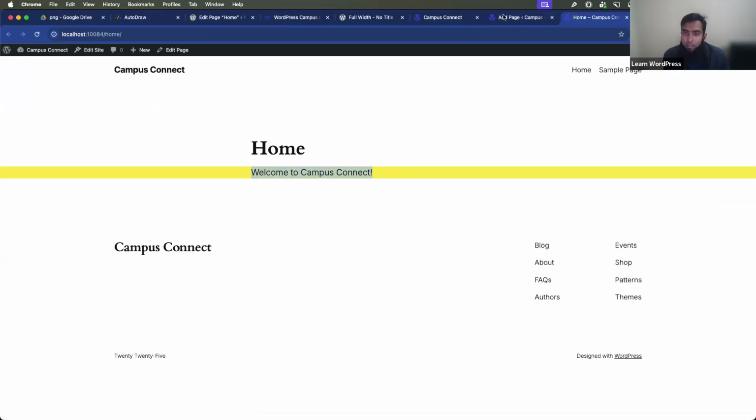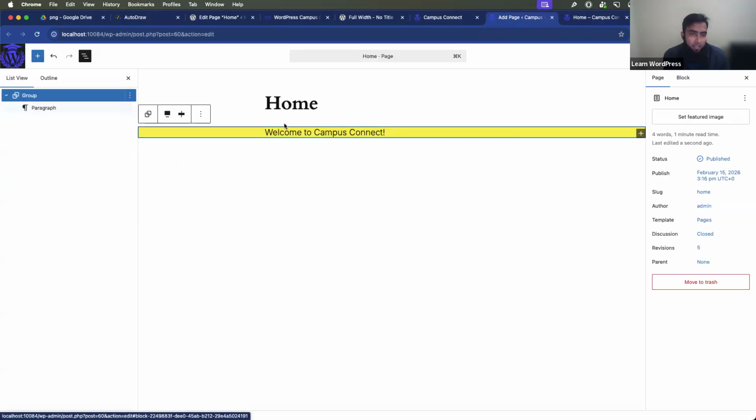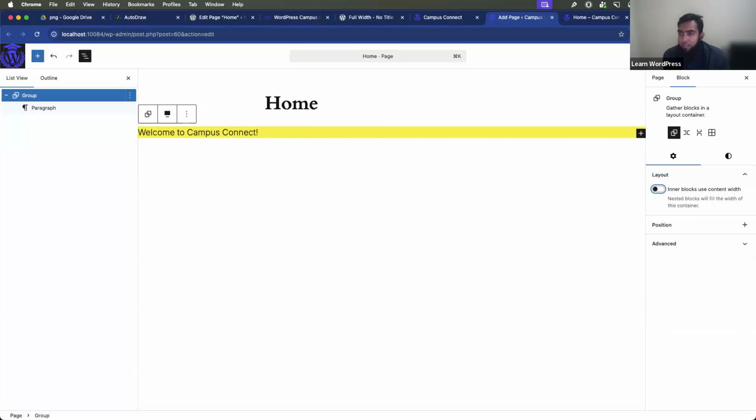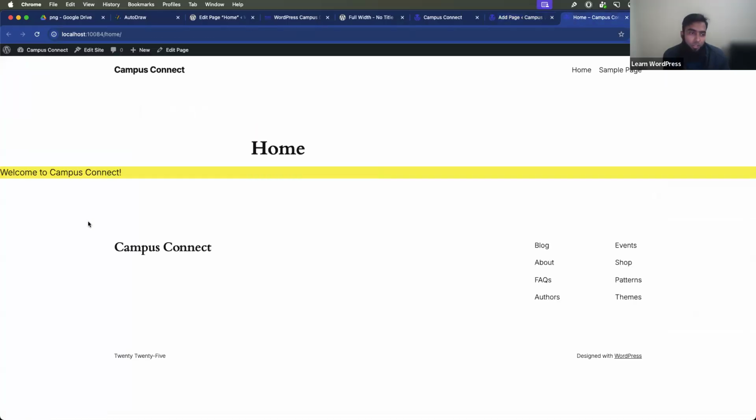So another thing, as this is only changing the background, if we click on this inner blocks use content width and hit save, you can see the content is now starting from the very start of the page.